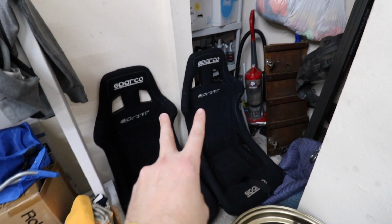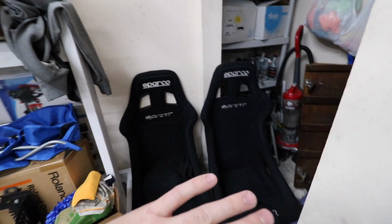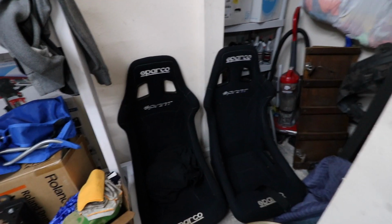Those of you guys know, I did have the two Sparco Sprints in the car too. The big thing that I really wanna do now is, I took those out because it's not track season anymore.